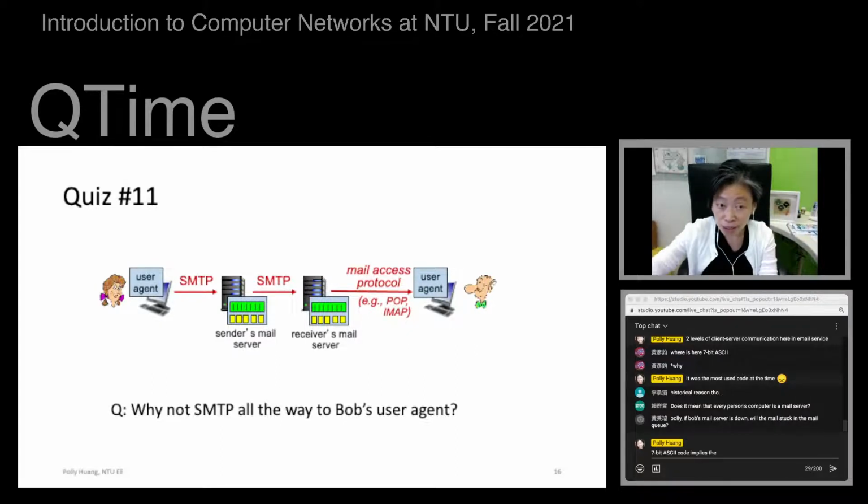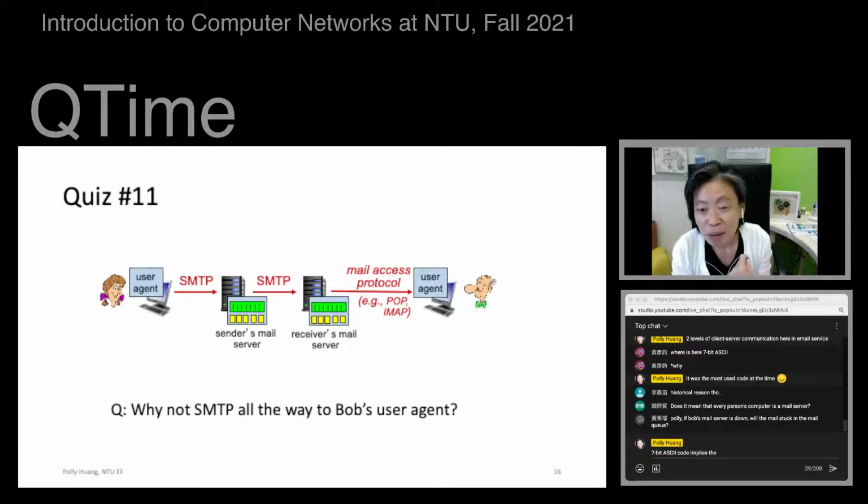But the user agent at the receiver side, where Bob is the email receiver, is not part of any of these SMTP exchanges. That user agent is part of the mail access protocol communication, and it's the client side of the mail access protocol.